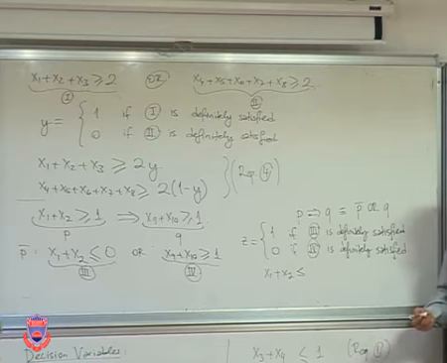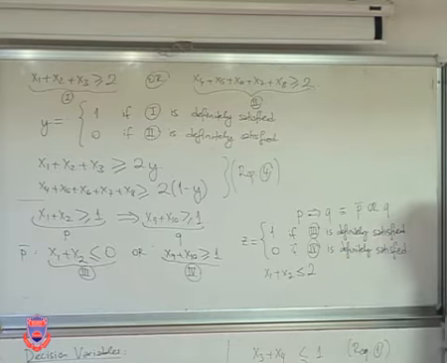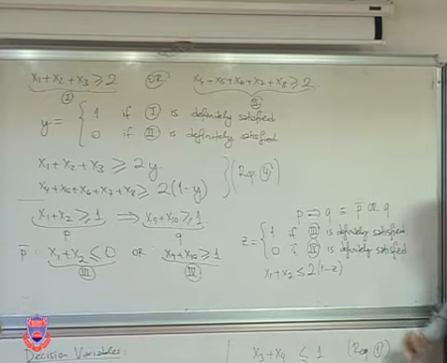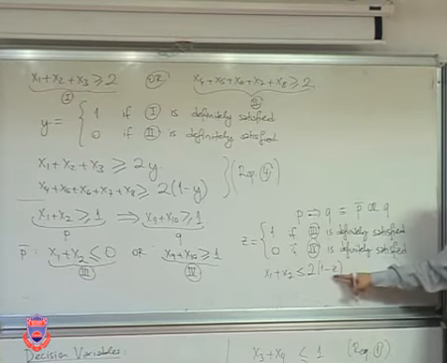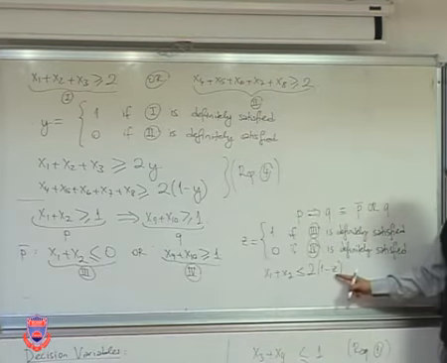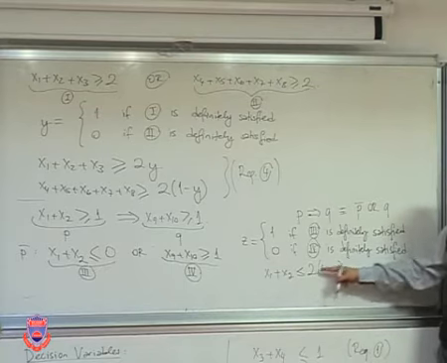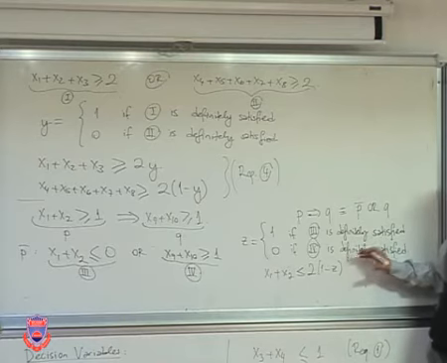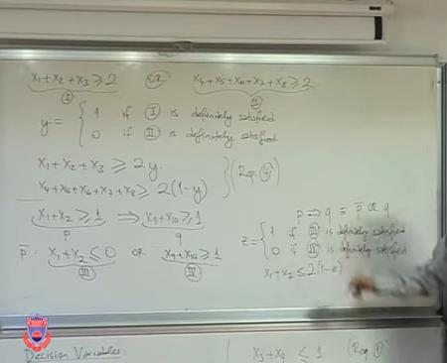So the question is basically what should I write on the right-hand side? So let me start with 2. And I'm going to multiply by 1 minus z exactly. Okay? So let's see if this works. If z is equal to 1, then this becomes 0. The right-hand side becomes 0, in which case I have exactly this formulation. If z is equal to 0, then this one becomes 1. 2 times 1 becomes 2. So this is always satisfied. This becomes a redundant constraint. Does everybody see that?